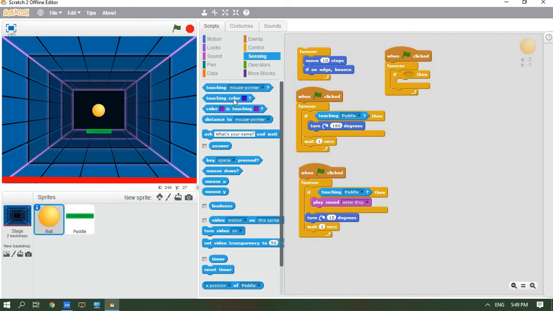So we're gonna do touching color and put it in here, and we're gonna change that to red. Okay, finally I got the red color. Make sure it is your color, because if it's the wrong color, the game will not work, because we don't have any color that you choose. So make sure it is the color that you choose.